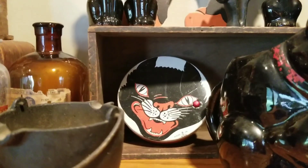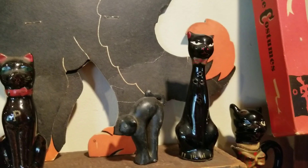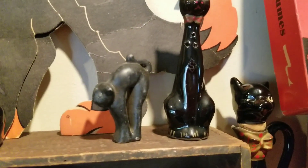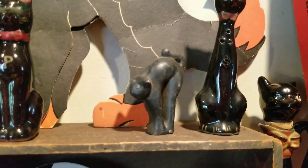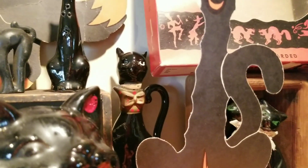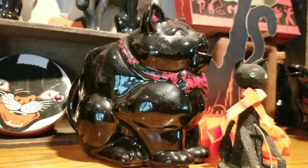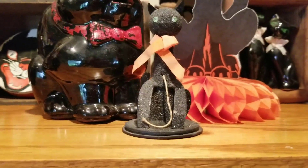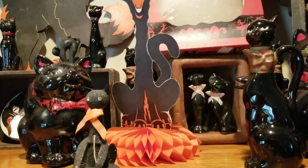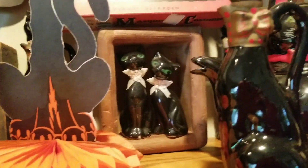Now we're getting into my collection of black kitty cats. I have several salt and pepper shakers that I've picked up over the years — those are a pair. This is like one of those little bisque babies but as a black cat. That one is a single shaker, but of course I wasn't going to leave it wherever I found it. Back there and in front I have a little pitcher. This is one of two pitchers — teapots, whatever — that I bought recently, so those are new this year. This I bought a couple years ago; I believe it was part of a perfume bottle set. Look at that die cut cat with the honeycomb — isn't that cool? And those beautiful shakers: I did try to sell those for a while, nobody picked them up, so I brought them home.